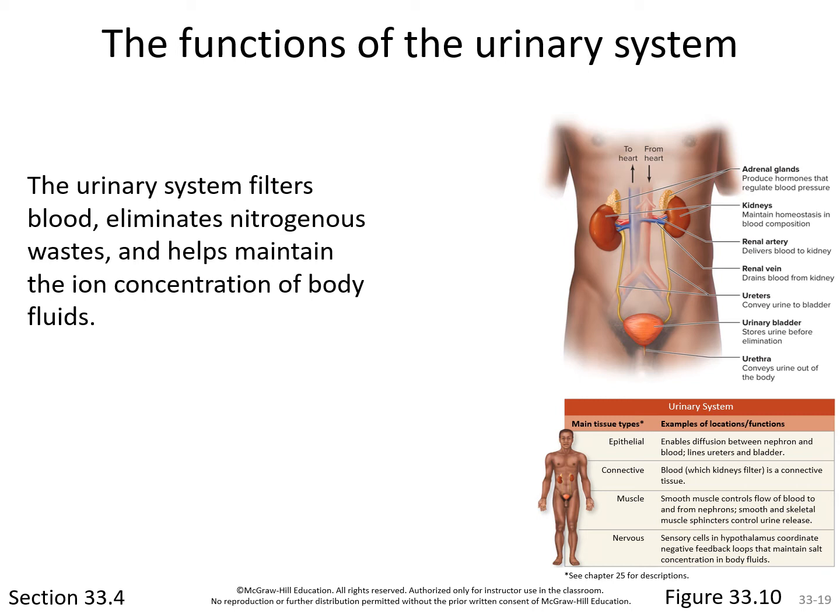Now, if you look at the diagram to the right, let's just take a look at all these different organs. So one is the adrenal glands, and I know that it's easy to associate adrenal glands just with adrenaline, but the adrenal glands are made up of basically two major layers. One is the adrenal cortex, and one is the adrenal medulla. And the adrenal medulla is what produces epinephrine, what we call adrenaline a lot of the time. But the adrenal glands do more than just that.